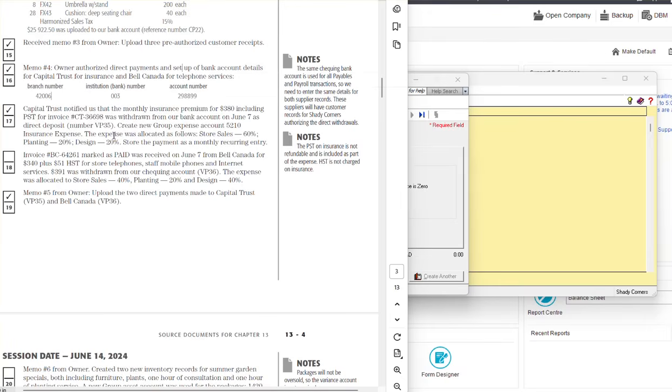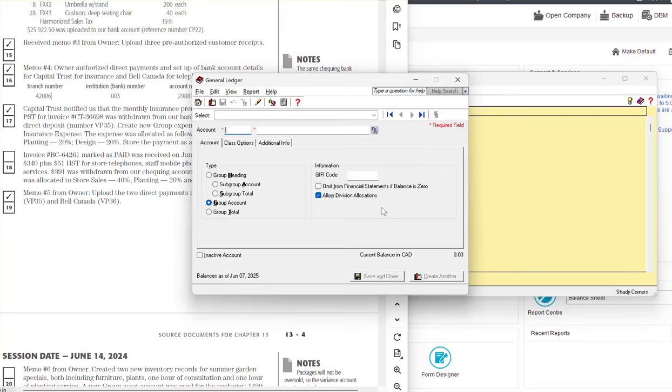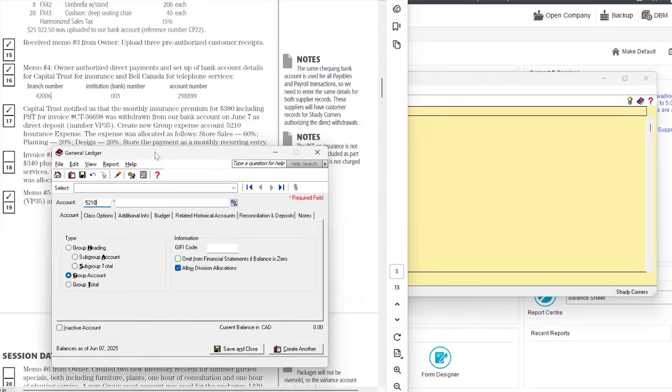The number they want you to do is 5210, and it is for the insurance expense. And we have divisions for this. It's a group account.